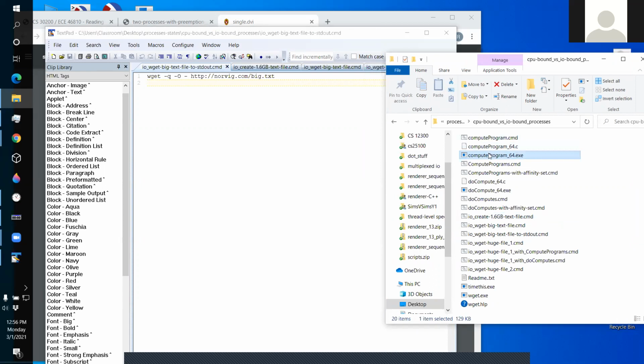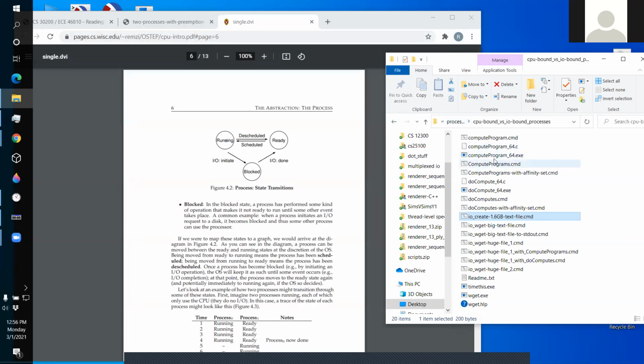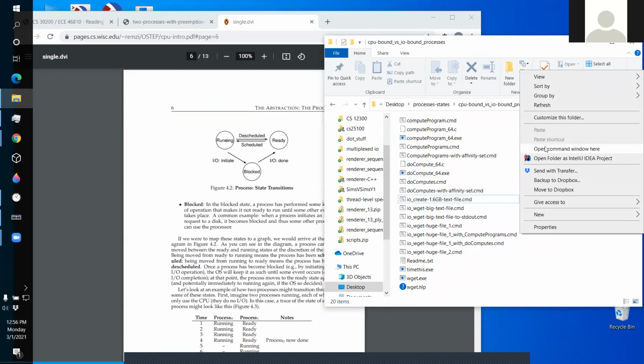One compute bound program, that's all I need. And then I'll show you these little scripts that help make it easier to use it for testing purposes. And then a bunch of different I/O processes to exercise different parts of the I/O, downloading, output to the console window, and exercising your hard drive. Okay, so we've got this ability to run compute bound programs and I/O bound programs. Now let's see how we can use them to do little experiments. So they open a console window.